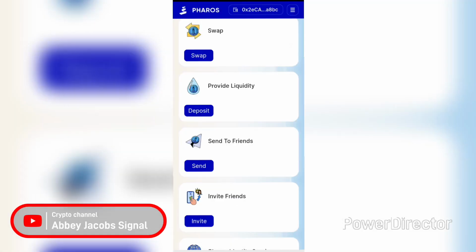So guys, this is the update right now for this particular project. Any other further updates about this project will be dropped in my Telegram channel, and also in the future I'll be coming back right here to make a video about it in order to guide you guys further on this particular project.